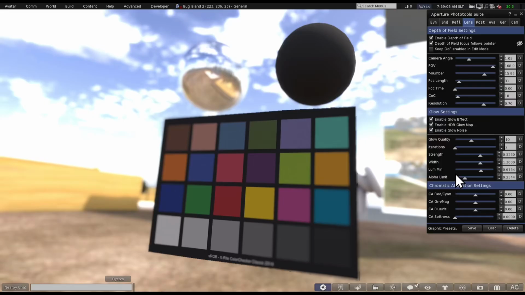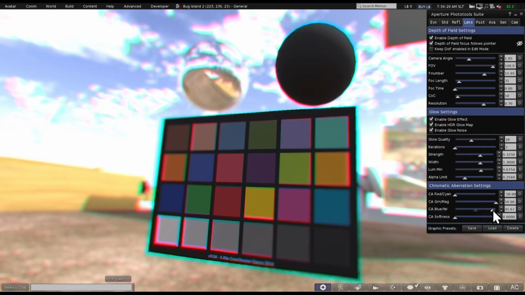Now, one of our exclusive features here to Aperture Viewer that we're really proud of and we love a lot visually is chromatic aberration, and that allows you to add cool imperfect lens effects or looks to stylize your image, and just a quick view of how it adjusts the image and gives you that almost 3D glasses effect. And at the bottom we have a softness adjustment to make it not so harsh and exaggerated at the edges. We really love this look, and we hope you enjoy it as much as we do.